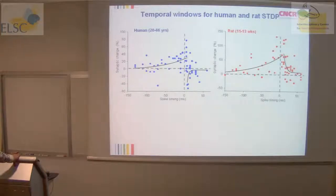So the difference between this and the classical one is the age? Yeah. And we did temporal cortex. People didn't record the temporal cortex in the rodents. So it is not the age. Even if you do it with juvenile. Even if you would get rats. We didn't do juvenile rats temporal cortex, but so the difference, you mean the difference between this and the literature, or this and the Bi and Poo. Right. Oh yeah. So Bi and Poo was cultures, hippocampal cultures, so taken from very young P0, P1 brain, and then put into culture for a couple of weeks, and then recording from pairs in cultures. So we do slices from adult rats. Yeah. That's a big difference, yes.